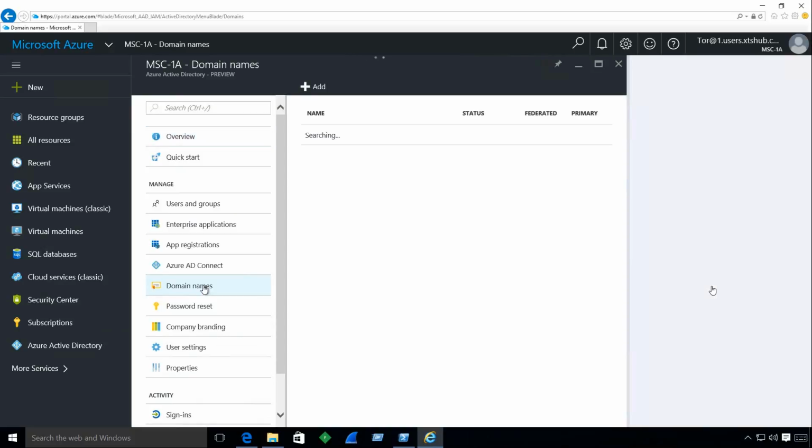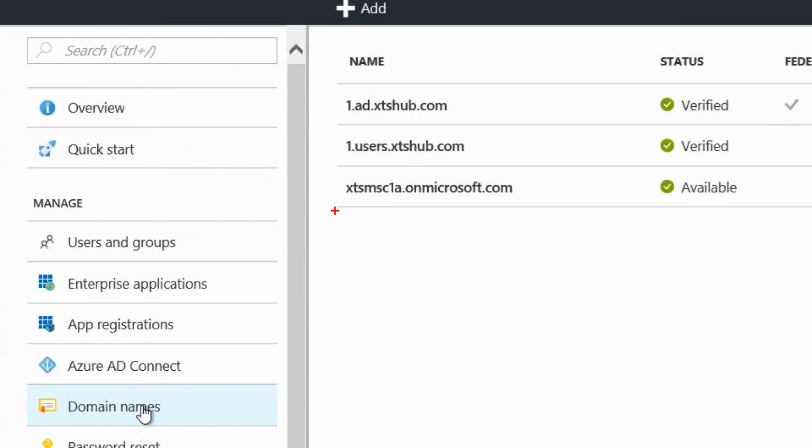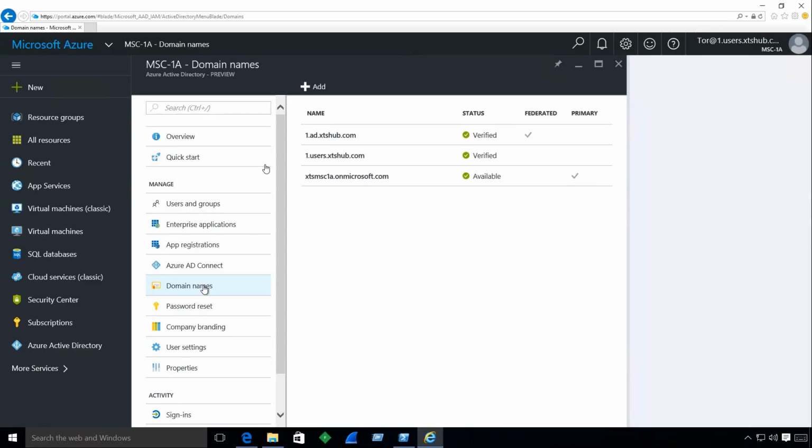Now, you will have seen in the text that we automatically have a default domain name, and our default domain name, just look at that, is onmicrosoft.com. XTSMSC1A is the tenant ID. I also have another couple of domains, one of which is federated and the other which is not. But we'll come back and talk about that at a later stage.